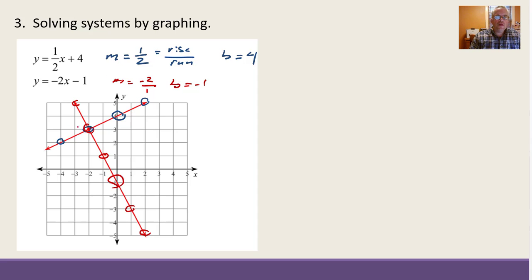So when we do this, we see the point that belongs to both. So if you're not careful, it's kind of easy for your lines not to intersect in the right point. So this right here is our solution. So it turns out the solution to these equations is -2, 3. If you wanted to check it, you could just put this in for x and that in for y. And you'll see it satisfies both equations. All right, that was a very quick review of graphing by hand. But I think you've seen that many times in your high school career.